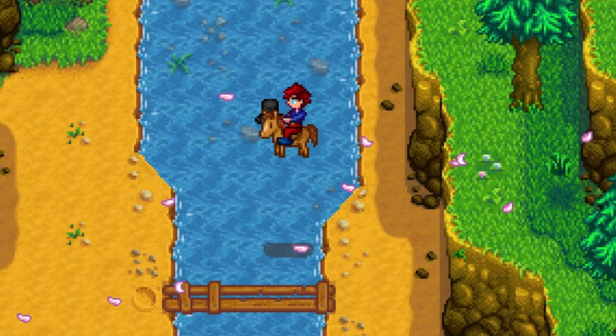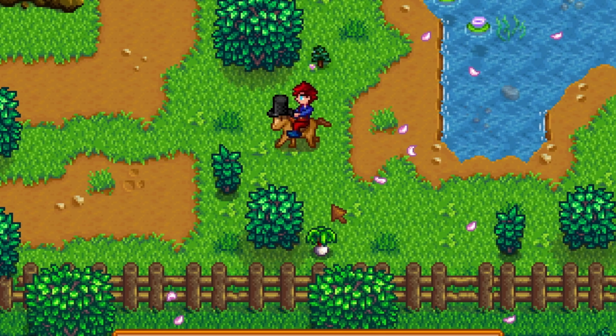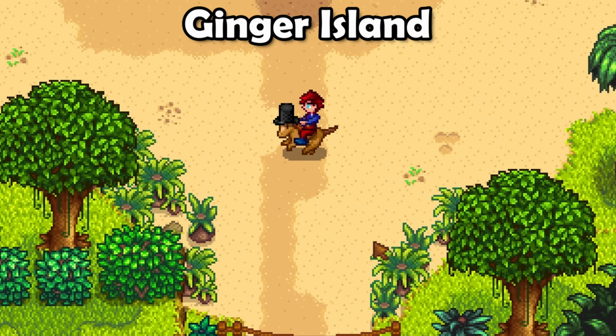Unfortunately, you cannot bring your horse with you everywhere you go, so if you are in the end game, it might be a good idea to get yourself a horse whistle. This will definitely save you a ton of time, as it will allow you to bring your horse to the desert and even on Ginger Island.